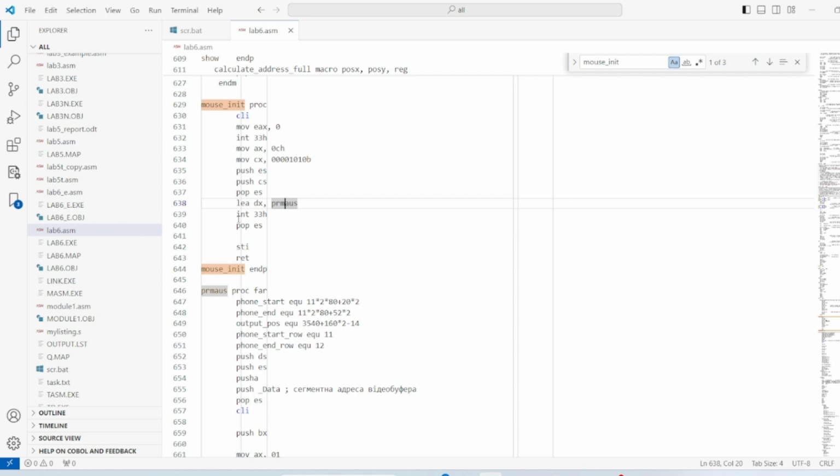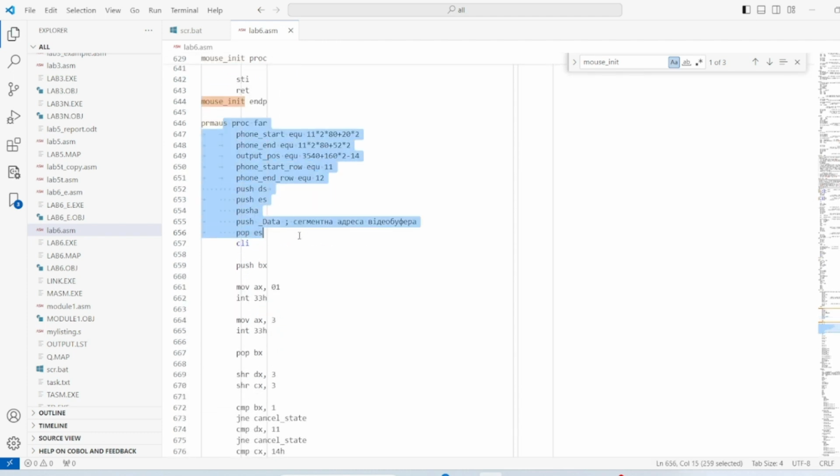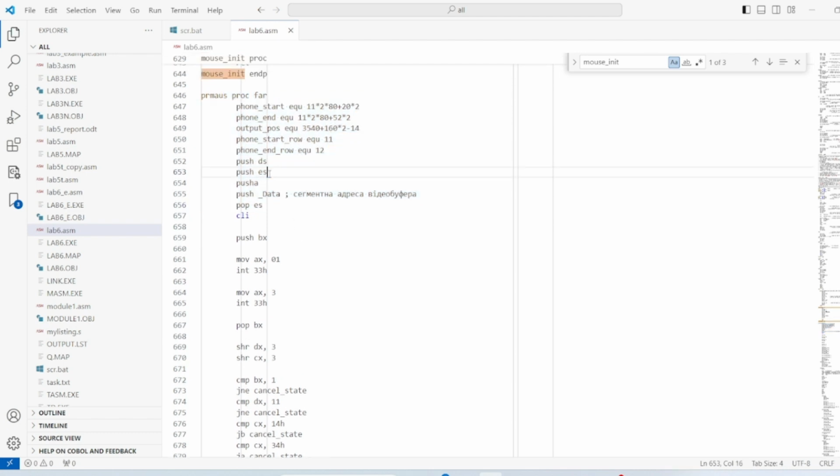And here is the initialization of this function, some driver or interruption of the system, that I allow to know there are custom functions that will process all mouse interruptions in my program, and I make this interruption, and here is this procedure.